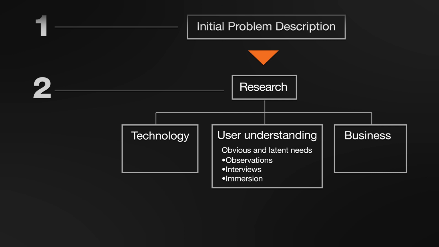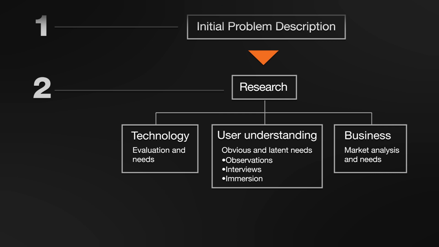The second element is technology. Here we are interested in understanding certain trends that relate to technology. We are interested in understanding how things work and what other possible solutions exist in the market that can help our process. The third element of design thinking research has to do with business. Here we are interested in understanding how the company plans its future, what parts of the market the company is interested in, and what data is available to help the solution team in their work.